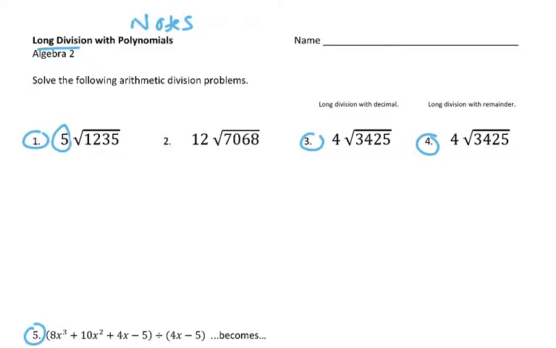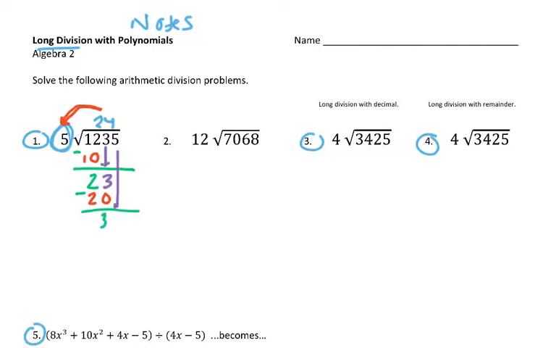So we do know, however, that 5 goes into 12. So what we need to ask ourselves is how many 5s go into 12? And that would be 2. Then we do 2 times 5, and 2 times 5 becomes 10. We end up subtracting these two numbers to find out that our remainder is 2. Clearly, 5 cannot go into 2, so we need to bring down our next piece, which is a 3. And now we ask ourselves how many 5s go into 23. Well, 5s into 23 would be 4. And then 4 times 5 makes 20. We go ahead and subtract that, and we end up with a 3.